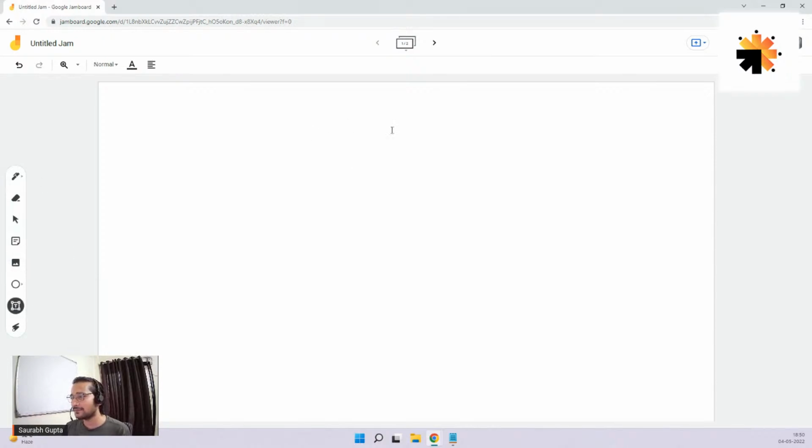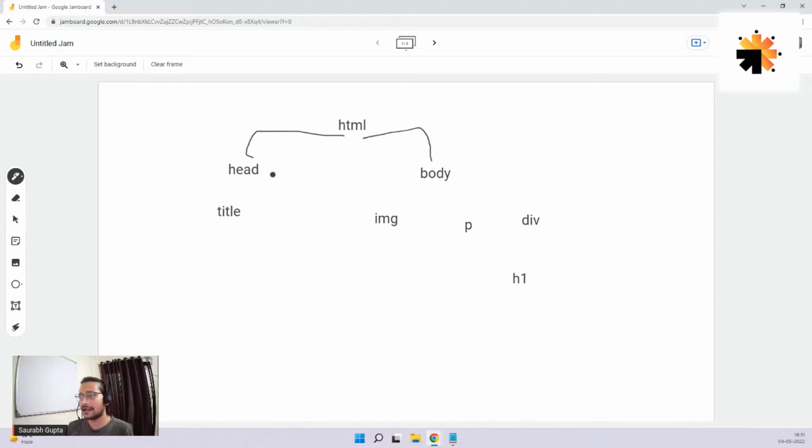So the first thing that you have on top is HTML. Inside HTML, you simply have a head, and then you also have a body, right? And inside head, you're having a title, and inside body, you're having an image, a simple p tag, and you also have a div like this. And inside the div, you again have one h1. So if I create the tree diagram, it will look something like this. Your HTML is having head and body. Your head is having title. Your body is having an image, a p, and a div, and your div is having a h1.